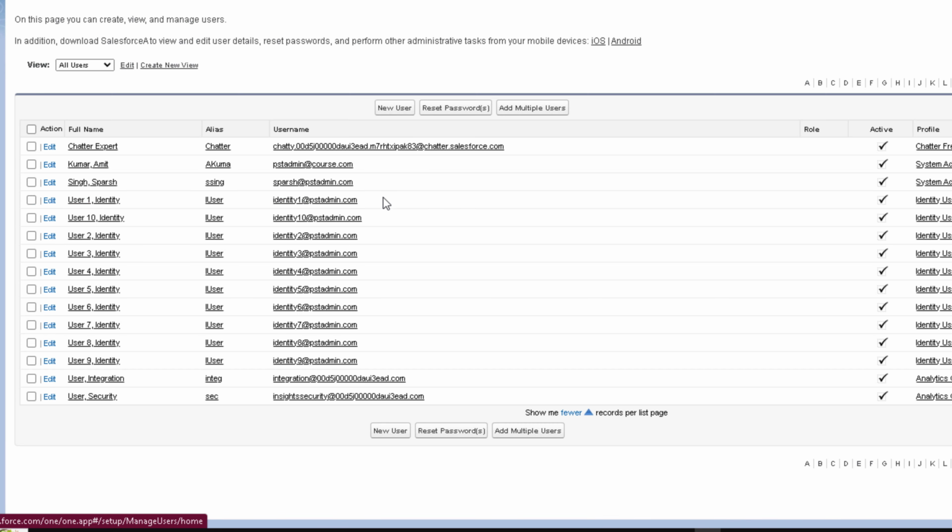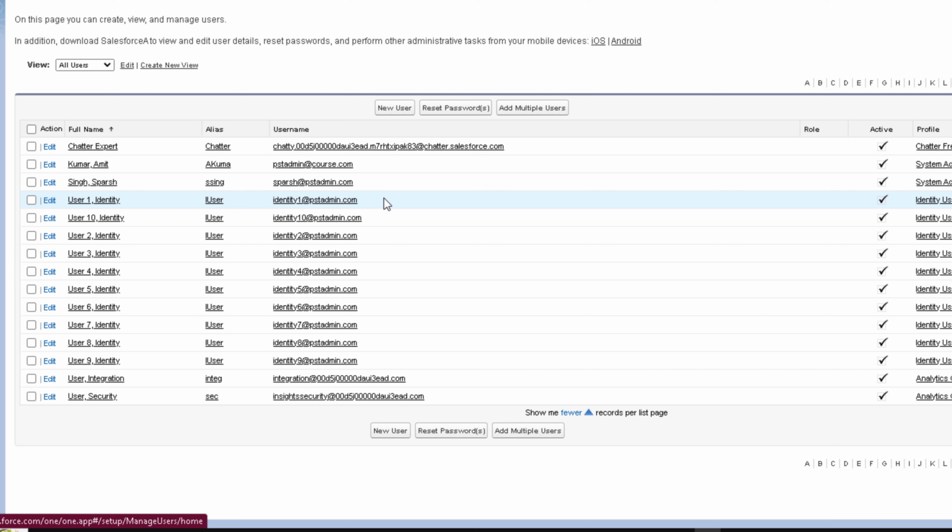Now if a user is attempting a password and the user has crossed the limit of failed login attempts, so there is a certain limit of failed login attempts. I will show you how you can change that limit. But if a user has crossed the limit of failed login attempts, then by default the user becomes a locked user. Now in that scenario, you have to come and unlock that specific user. Now unlocking a user is very simple. If a user gets locked, you will get an unlock button over here.